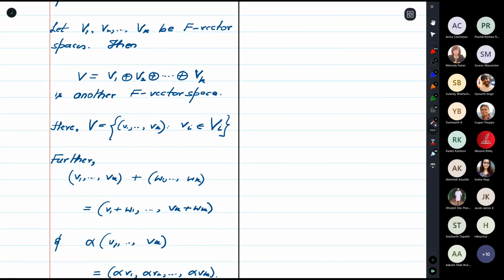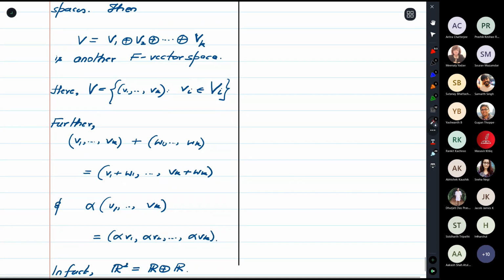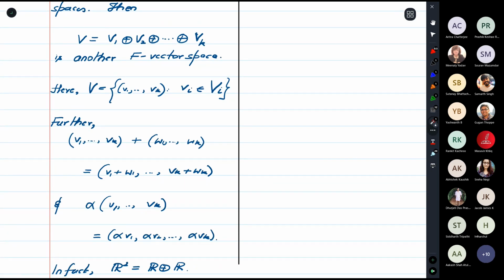Now again, I emphasize, while I use the same symbol over here, this symbol is for this vector space, this symbol is for this vector space V1, and this symbol over here is for the vector space Vk. So I have been sloppy here using the same notation. However, you all should now be capable of distinguishing when each symbol means what. Is that okay? And finally, I have to do the scalar multiplication operation.